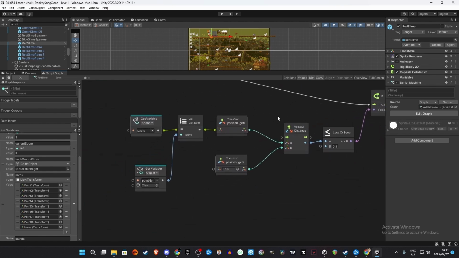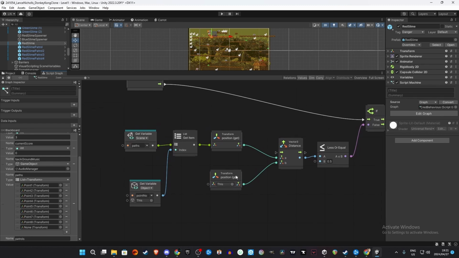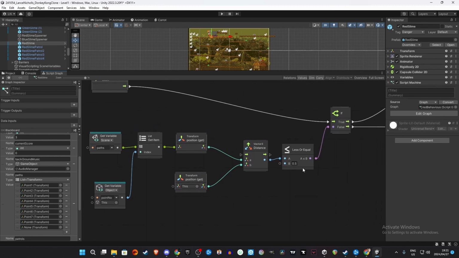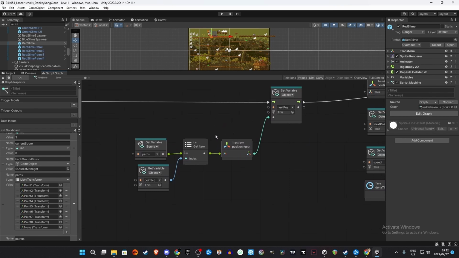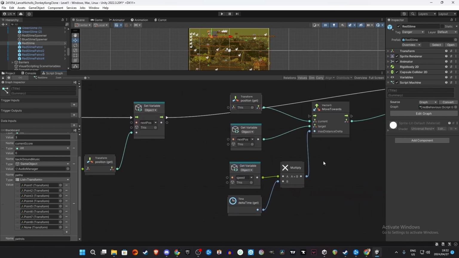And then I check whether the distance between the slime position and the first point is less than or equal to 0.5. If it's false, I then go ahead and I give it the position that it needs to go to.